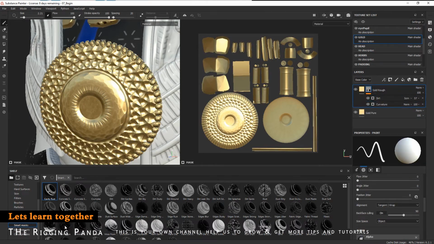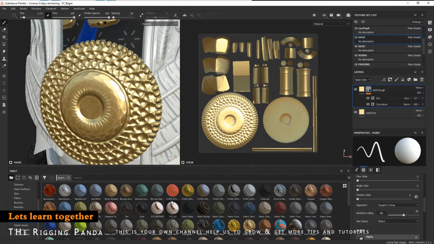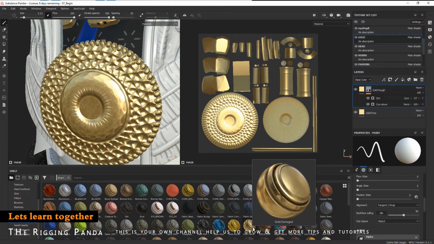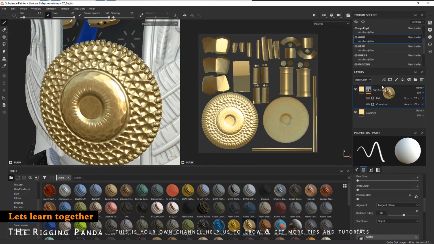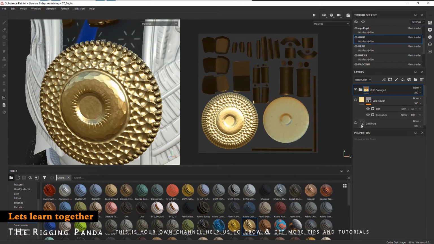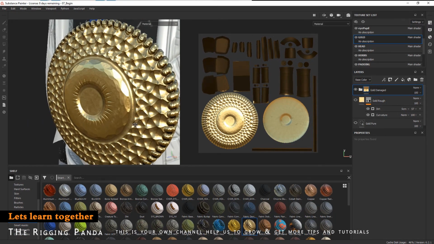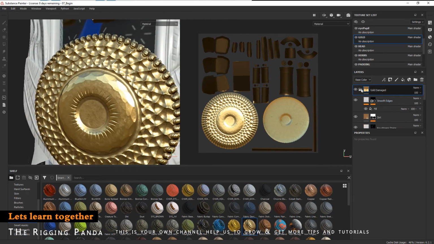In addition, you have the smart masks, but then you also have the smart materials, and those are materials that have all of this built in. So for instance, we have a gold armor and gold damaged. If we were to drop this gold damaged on top of here, up at the top, let's turn off these. You can see that that actually has all of that built in. And if we open up our folder, you can see the mask being driven by a fill. You can see the dirt, the roughness stains. You can see all that working together. And then the color down here, all that working together to create this gold damaged using those maps.